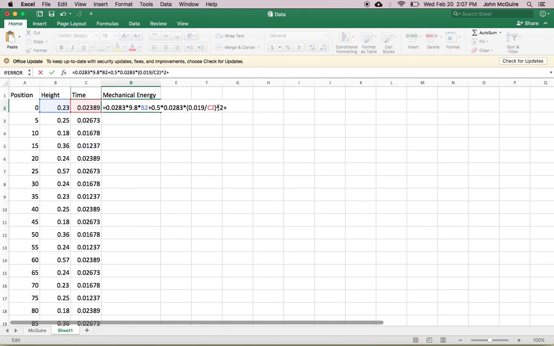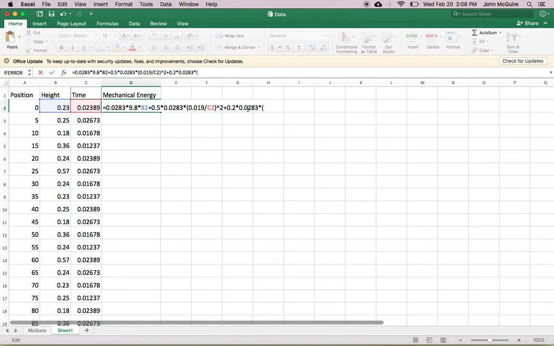Lastly, our rotational kinetic energy term, that's 0.2, which is 1/5. So that's 1/5 times mass times v squared. So 1/5, which is 0.2, times mass, which is 0.0283, times distance over time squared again.